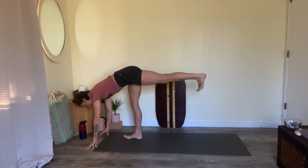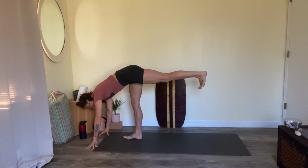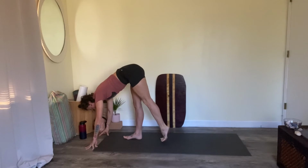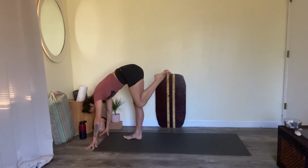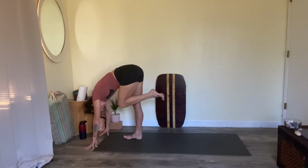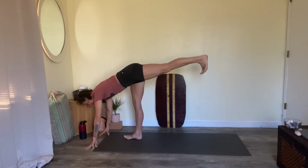Okay, we're going to take those same things we did in tabletop. So if you need to come down for the modification, that's a great option here. Toes are going to go down to the ground. Stay lifted out of your right hip and lift. Exhale, curl it under, nose to knee. And extend. Remember, hands can be on blocks.